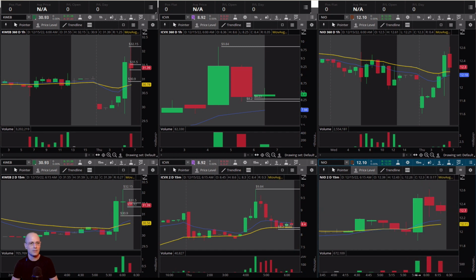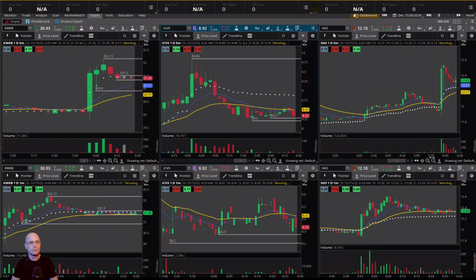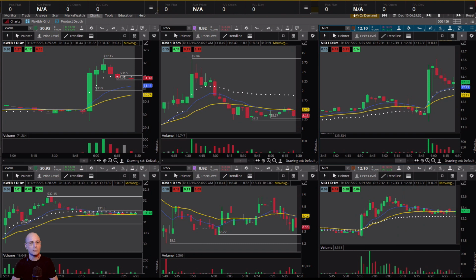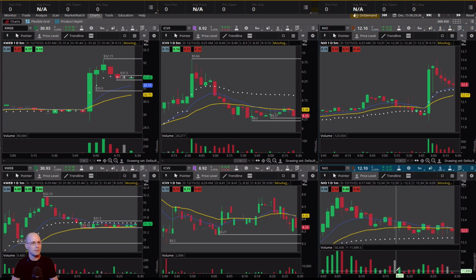Okay, less than a minute to go till the market opens. A lot of red volume here on this indecision candle. And so we have an inside bar, so we're looking at that tightening range possibly developing. It is a tightening range on the 1 minute. Kind of the same as KWEB.